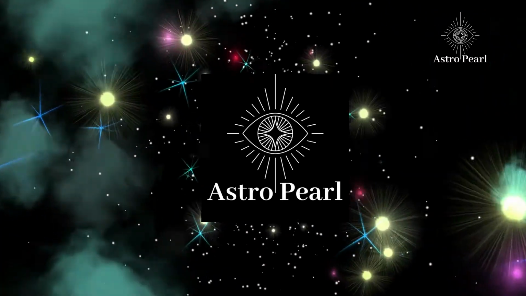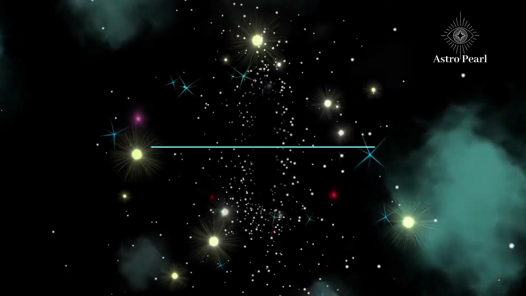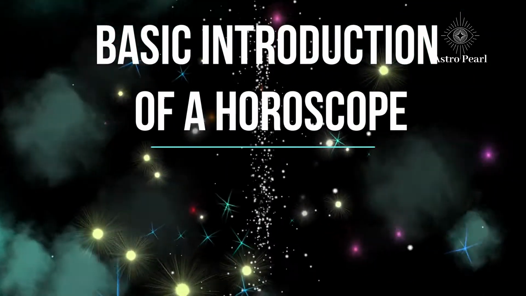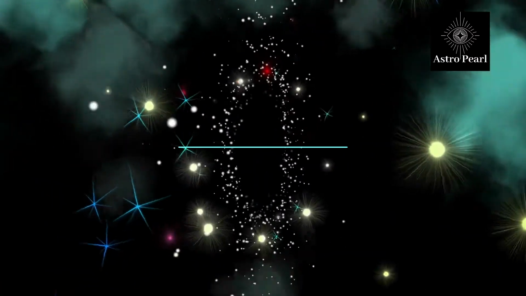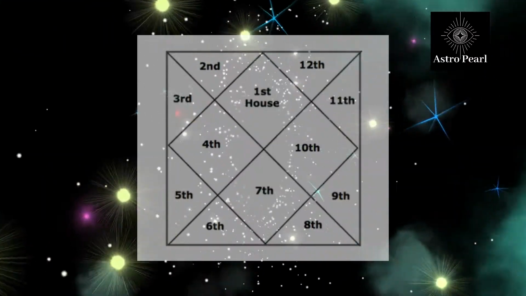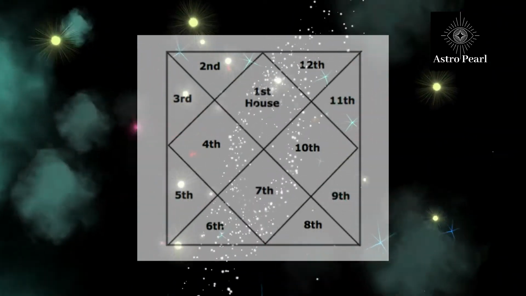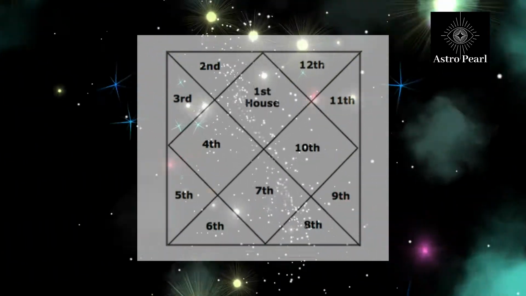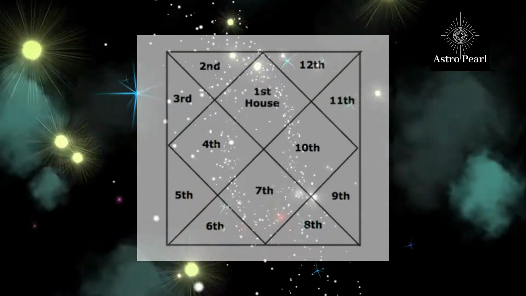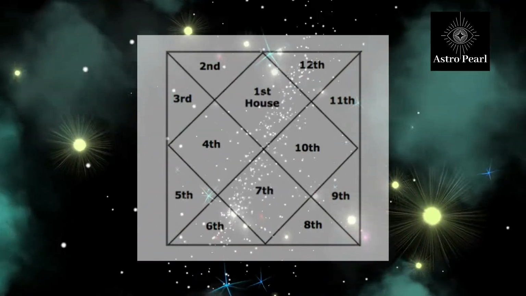Today what we are going to discuss is the basic introduction of a horoscope. So this is going to be our first lesson in the astrology series. Okay, so as you can see on the screen, this is what a normal horoscope looks like. This one is North Indian style.